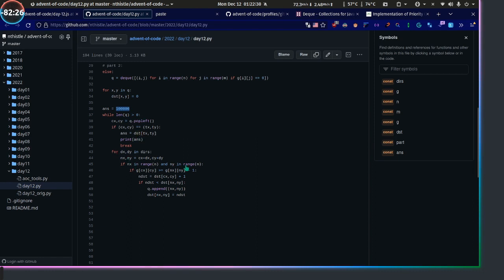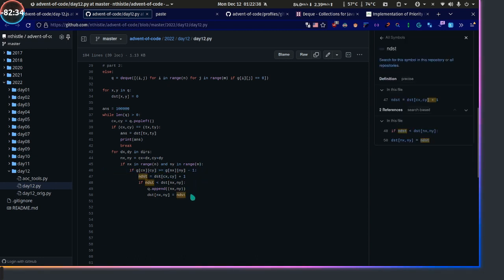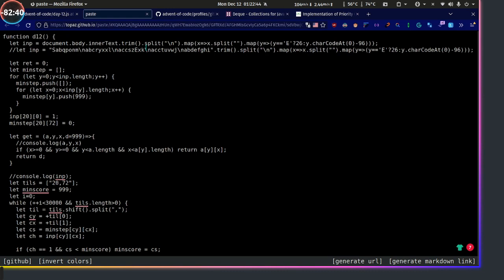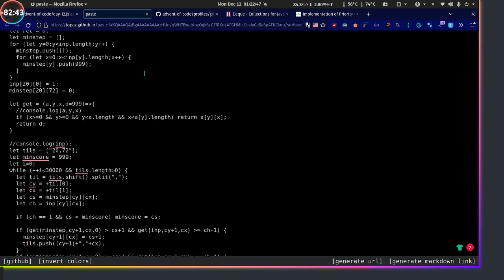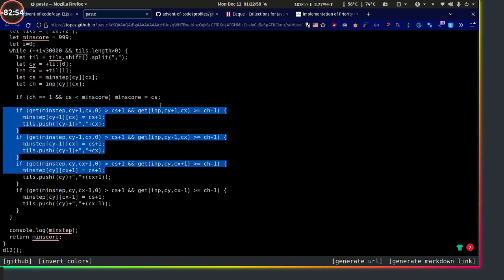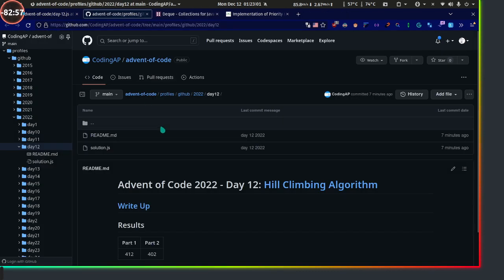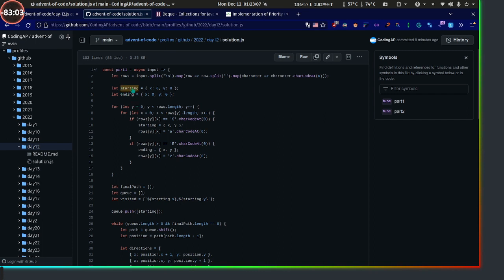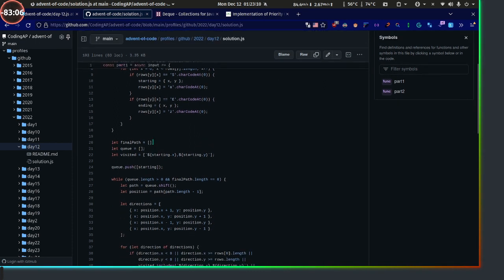For every direction, if in range. Oh, that's a cool thing in Python. You can just be like, are you in this range? And it figures it out. There, new destination. It was just that off-by-1 line, huh? Oh, this is JavaScript? Oh, someone else also hard-coded the upper limit, it appears. Well, I do not understand. Okay, all 4 coordinate directions. That's what it is. Wow, 500 for both, starting and ending. It's an easier way of doing it.